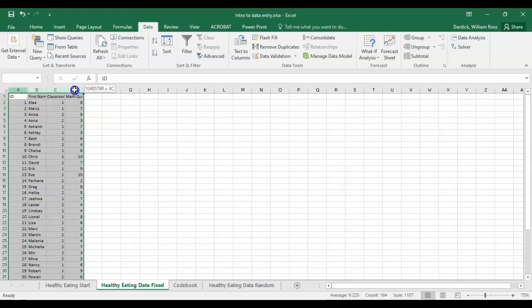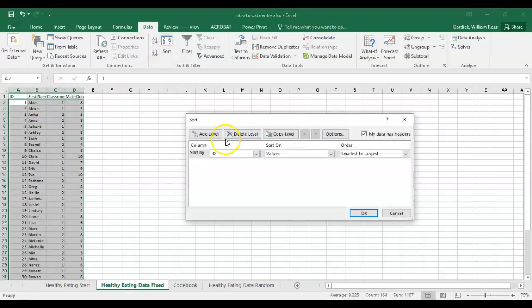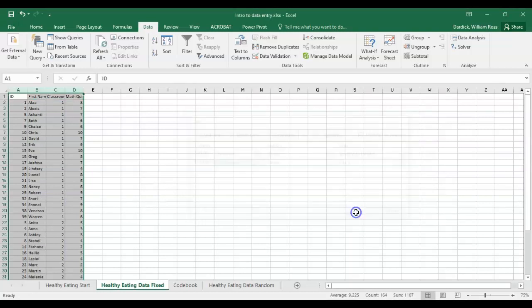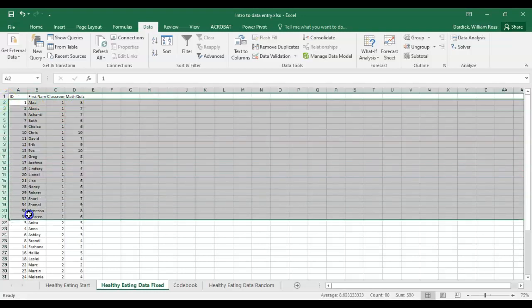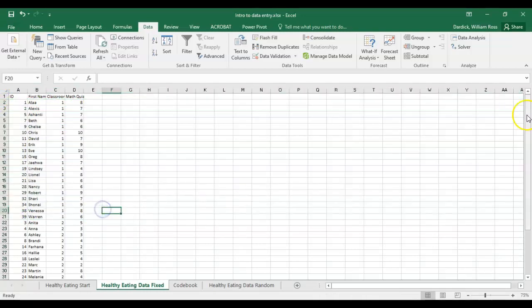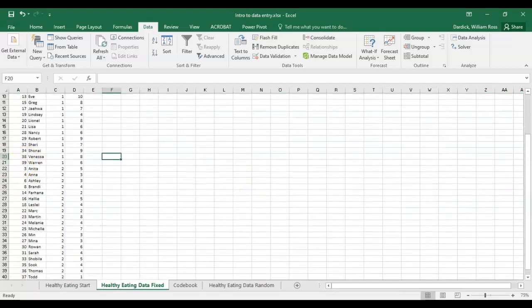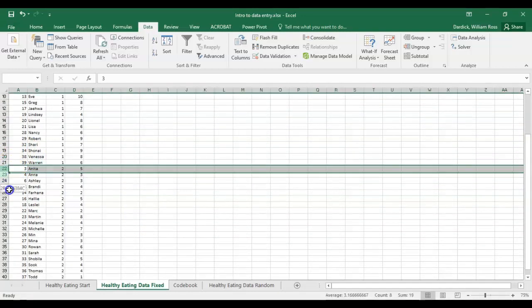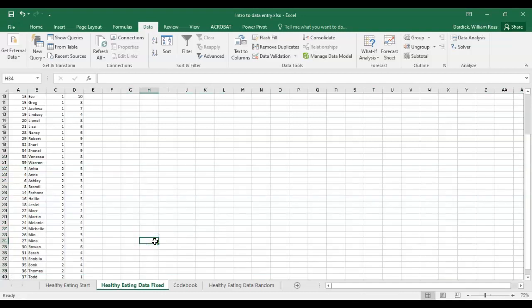I can also go ahead and resort this. One reason I might want to sort by classroom first, and then sort by first name, is that we have all of the individuals that were in classroom 1 first, and then all the individuals in classroom 2 second, for no other reason than to spot check our data and make sure we have names and IDs. You always want to verify your data.